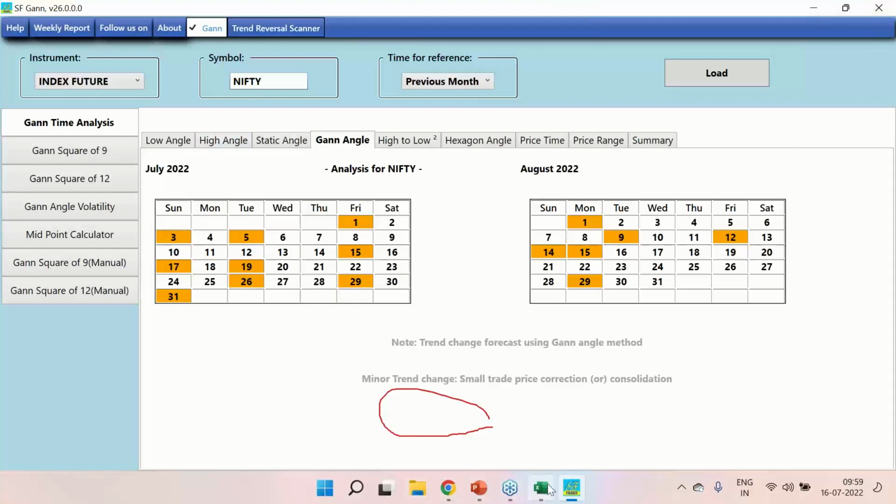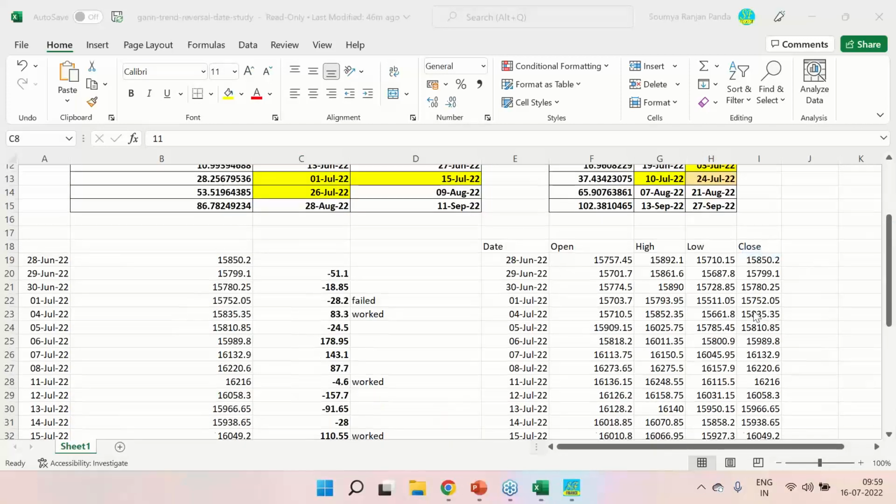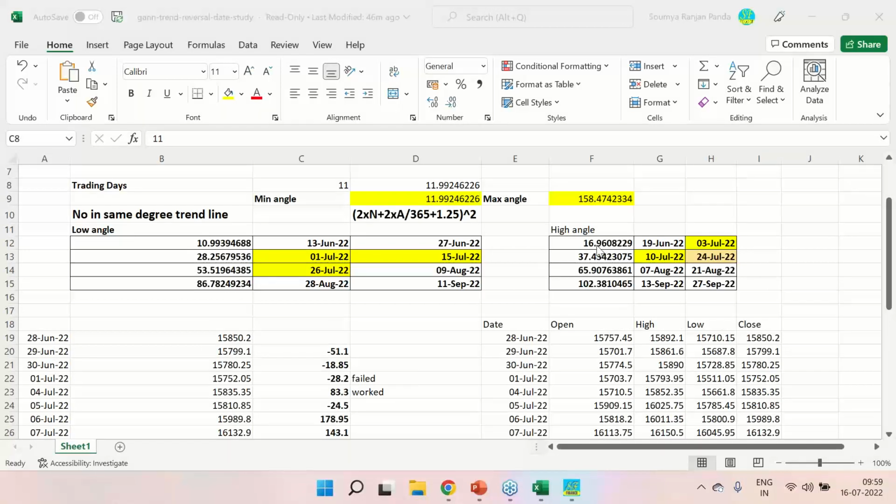Excel and this thing has no differences. Sometimes, since it is being done in the Excel, calculation related mistakes will come. 16.96 will be rounding up to 17, 17.23 it can truncate some number. So these are the things that will sometimes give you some kind of mismatch between the software and the Excel sheet. Because the Excel sheet is only for the specific purpose of learning, and that cannot refine the specific calculation.